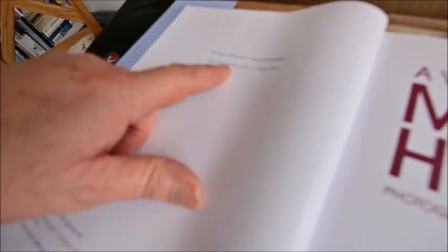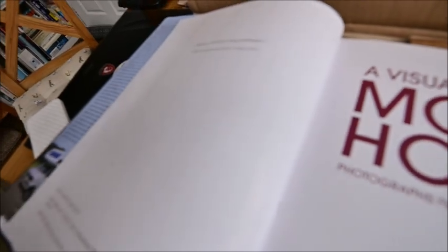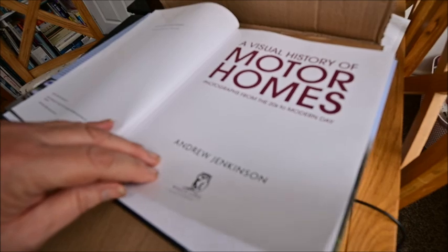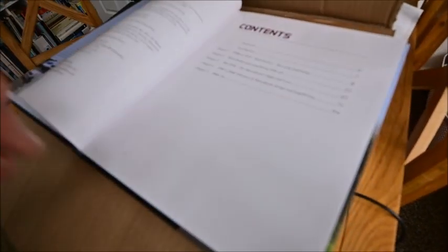And something, before I go any further, something for my granddaughter here. Hopefully when she's older, and I've long since passed on, I did a little dedication to her. So it says, this book is dedicated to my granddaughter Olivia Rose Jenkinson, born 1st of August 2022. So hopefully in years to come she'll look at that and feel proud of her granddad, but I don't know what young ones are going to be like these days. At times nobody in our house really takes any notice of the books. So yeah, White Owl, part of Pen and Sword.